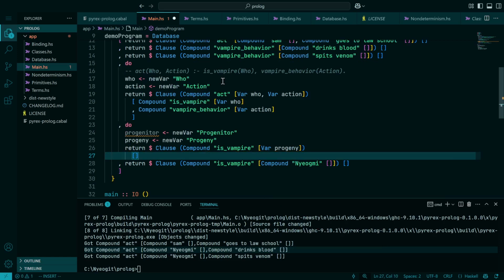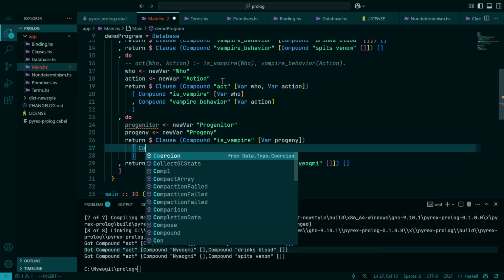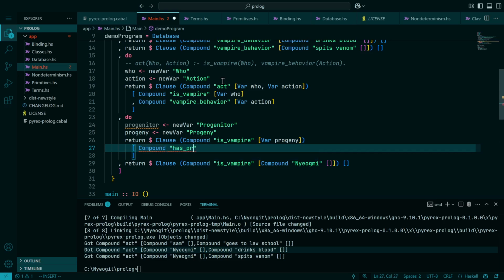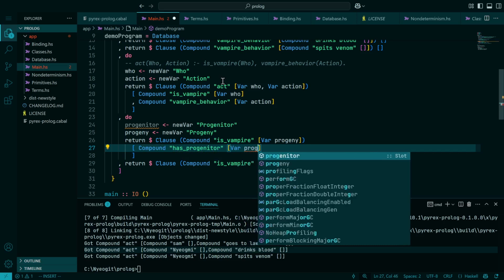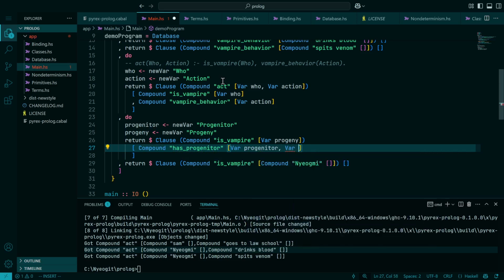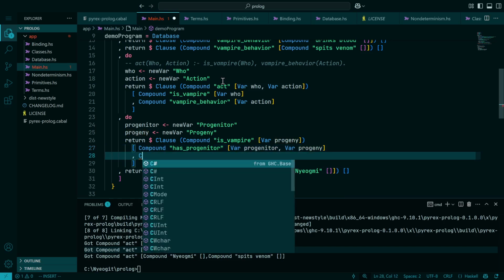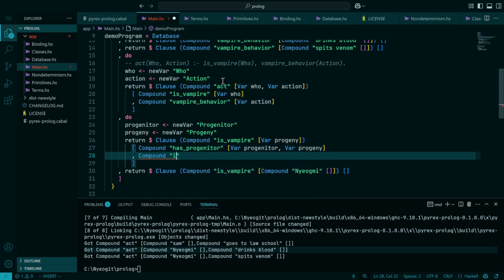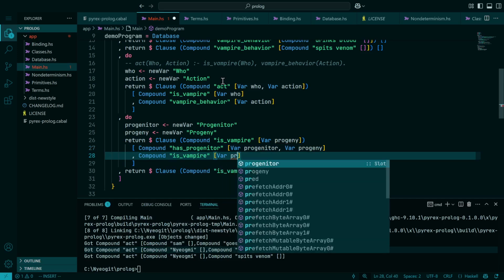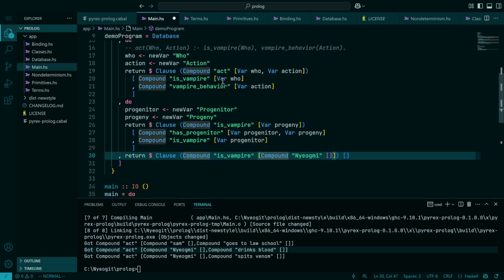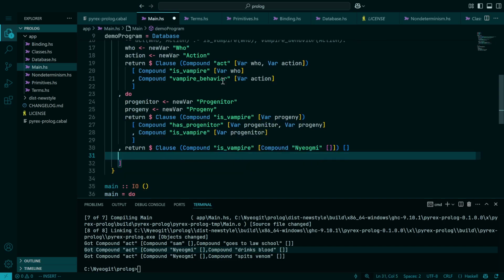We're going to make that ruling based on, one, does the progenitor relation exist between the progenitor and the progeny? And two, is the progenitor actually a vampire? Which is a valid question, because if I were your progenitor but I'm not a vampire, then that would not make you a vampire either.